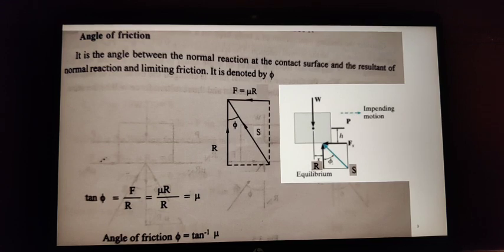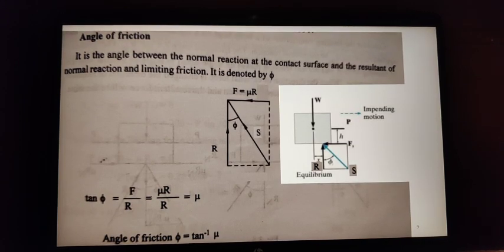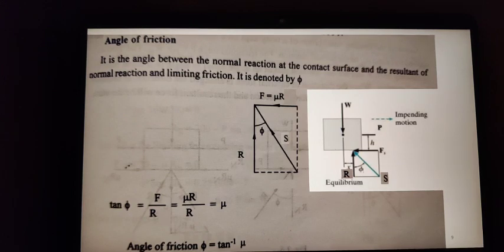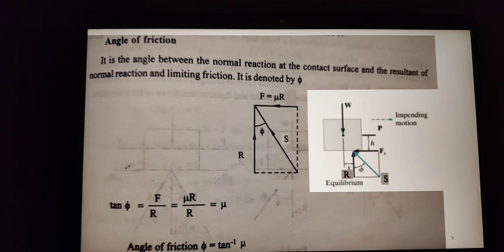So now if you calculate the resultant of the frictional force and the normal reaction R. So that part you have studied in your module 1. So if you are given two forces, you can calculate the resultant. So here S represents the resultant. So next we will see what is angle of friction. So in the figure you can see a body which is subjected to an external force P. So when it is moving towards the right, friction will be acting towards the left. So when you draw the free body diagram of this body, weight is acting vertically downward and there will be normal reaction exerted by the horizontal surface. So if you find the resultant of the normal reaction and the frictional force, you will get the value for S, that is the resultant.